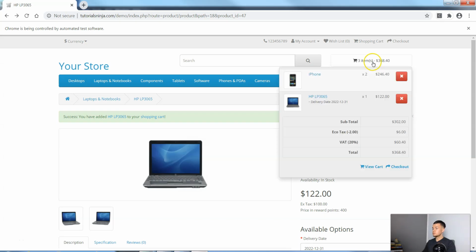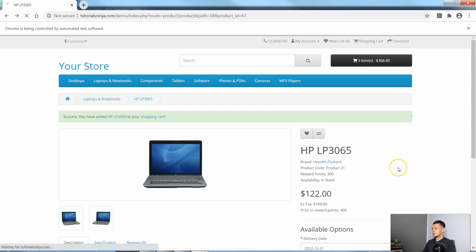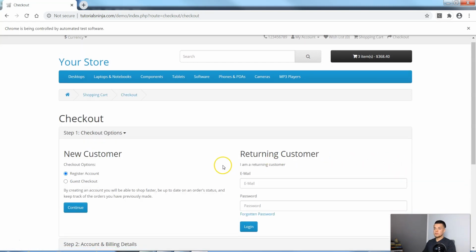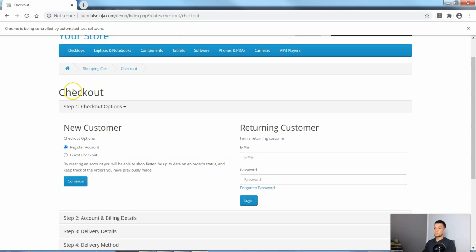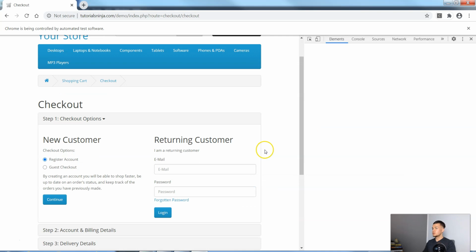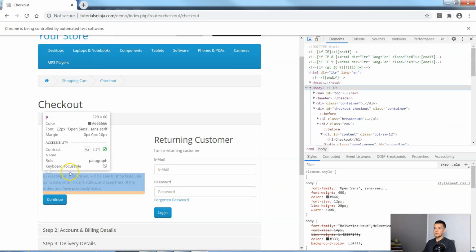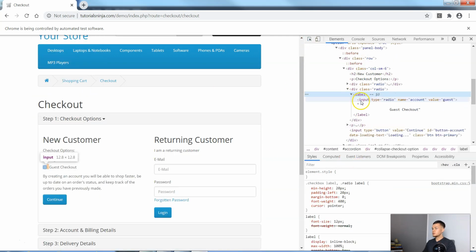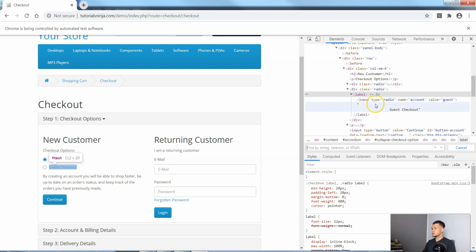And then go to cart, click on this checkout button, and you will be redirected to this checkout page. Here, let's choose the guest checkout. Actually, it's a radio button, and you can also see it here, right? Type is radio. And the structure will be the same.